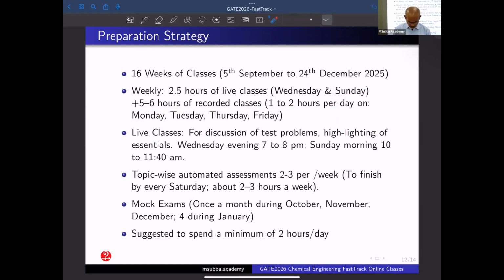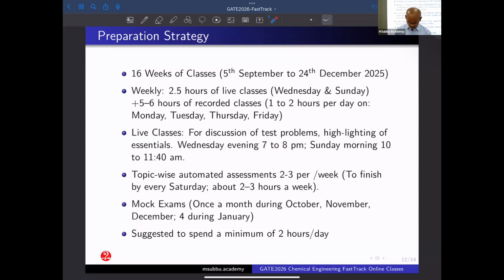Live classes are simply for recollection of the essentials. I am not going to discuss every point of a problem. I'll simply highlight the essence of the problem, and in addition I'll be giving you a test, and from that test some salient problems will be discussed. In the previous classes, per hour I used to discuss around 6 to 8 problems, and from now on it will be 15 to 20 problems. That will be the speed. That means hardly 3 to 4 minutes for a problem.